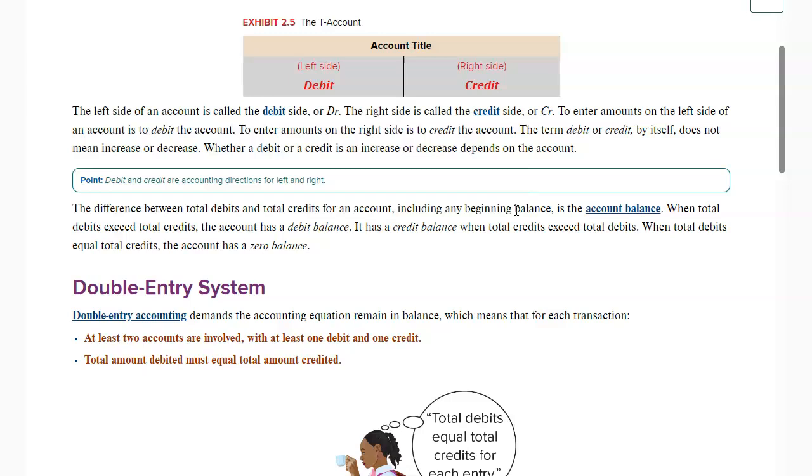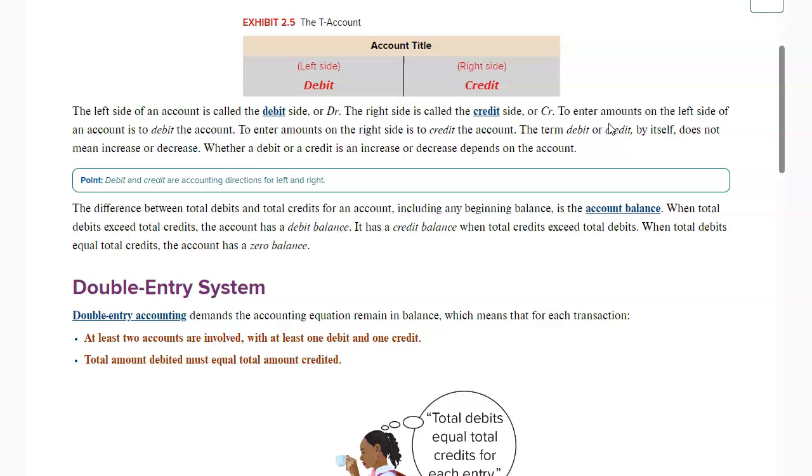For example, the first entry that every company has in the book is the company or the owner puts some money in an account for the company and gets common stock. So it's an increase to cash and an increase to common stock. Remember, cash has a debit balance, so the increases are on the left side. So we would debit the cash account for, say it's $10,000. And then we would credit common stock, another account, a different T account for the same amount of money.